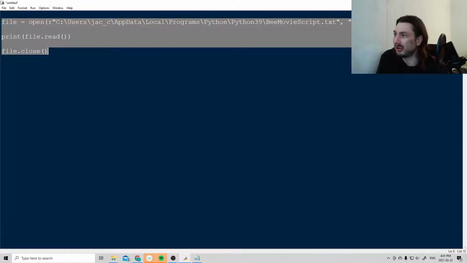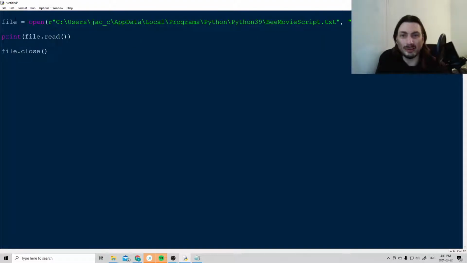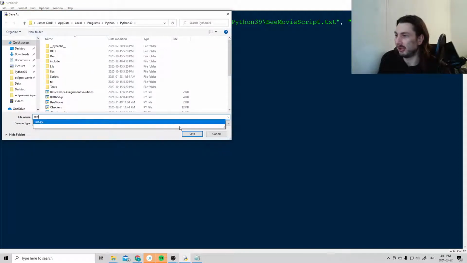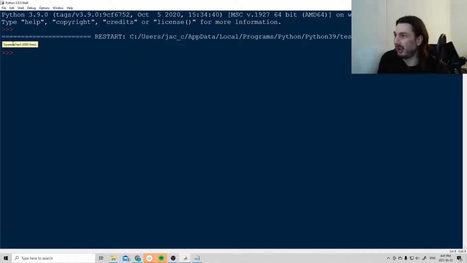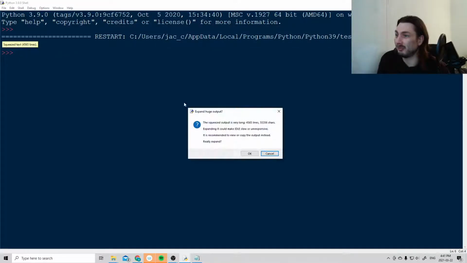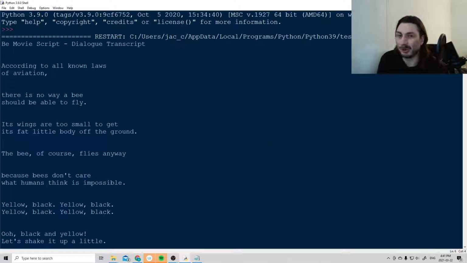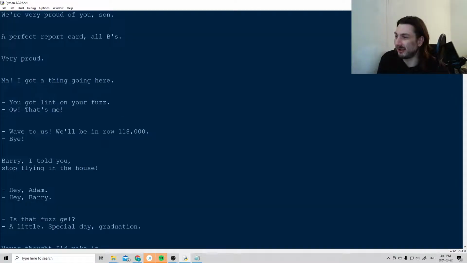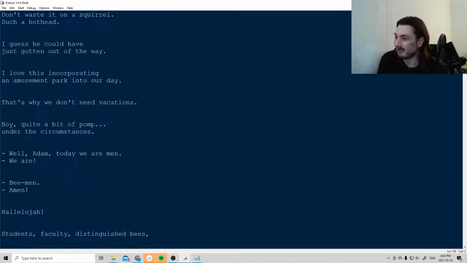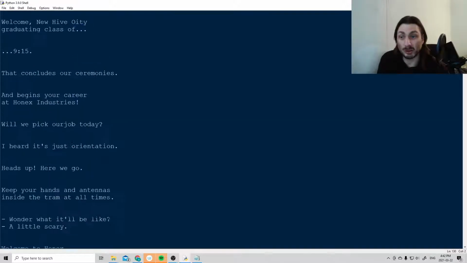So those 3 lines are all we need, and this should then read in that file and print it to the console. So let's try it out. Name it test. And we got the squeeze text because it tried to print a lot of things, but if we open it up, there we go. We got the entire B-movie script. We just read it in, just like that. Looks pretty good.